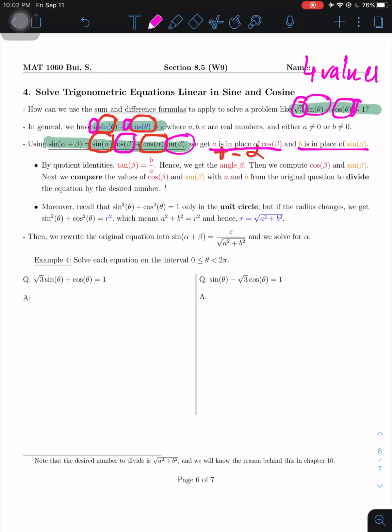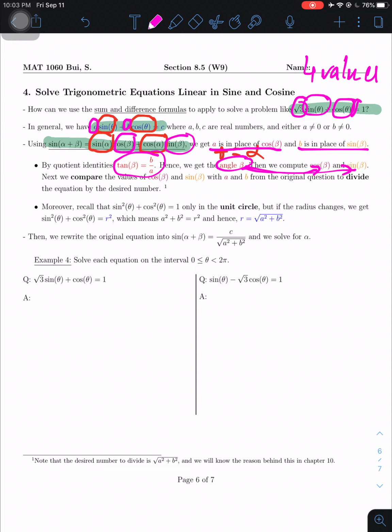So tangent of beta, by quotient identity, is sine of beta divided by cosine of beta. And because they are like B and A, that's why we're having this in here as B divided by A. Right? And then after that, we're going to do the inverse tangent of B divided by A, and then we end up having an angle theta. After that, we can plug that angle theta into sine and cosine to get the cosine and sine values. So once we have the two of them, we can plug them into the formula and proceed to work, okay?